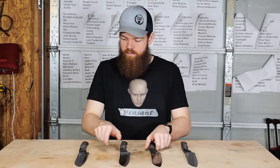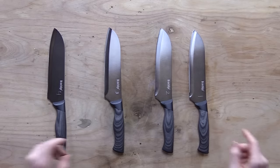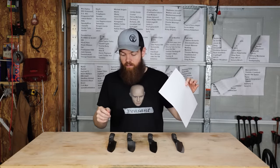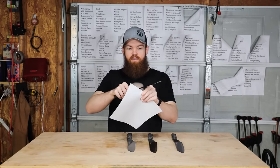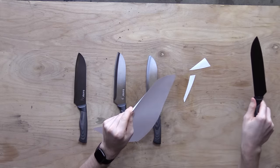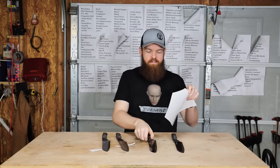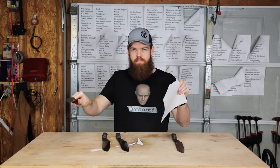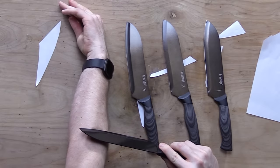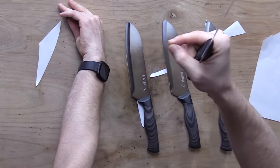Before we go to the sharpness tester, I took an engraving tool and numbered each knife so we don't lose track of which one's which. Let's just do a visual sharpness test and see how they cut a piece of paper. Knife number one - that's sharp, that's how a knife should be. They should all be the same. These are very, very sharp - they might actually be shaving sharp.